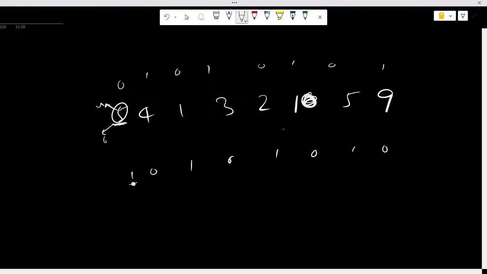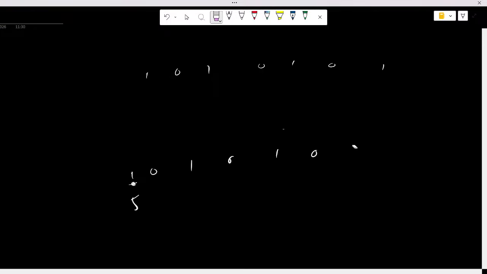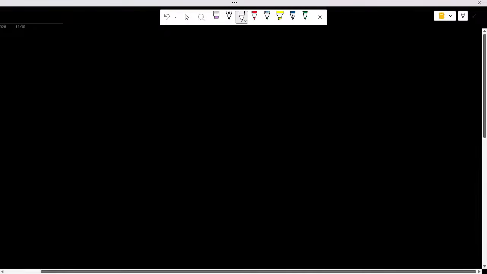Now we will try to fix 5. What will happen if we try to fix 5? It will become 5 itself, right? Of course. Now, as you can see, there are three cases here. The first case is the first number becomes 4. The second case is the first number becomes 5. The third is the first number becomes 6. Put this aside for a second. Let's think of one case in which the first number is fixed. If we solve for one case, then we can solve for the other two cases too.